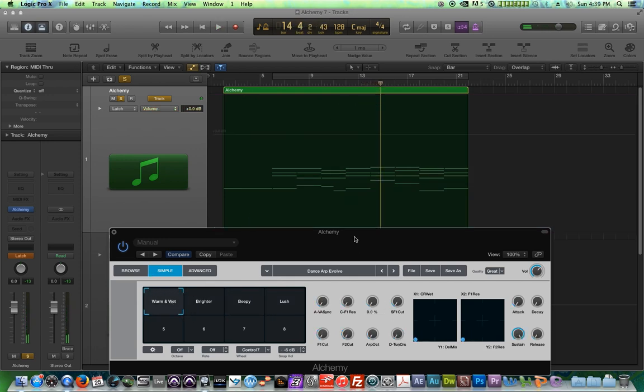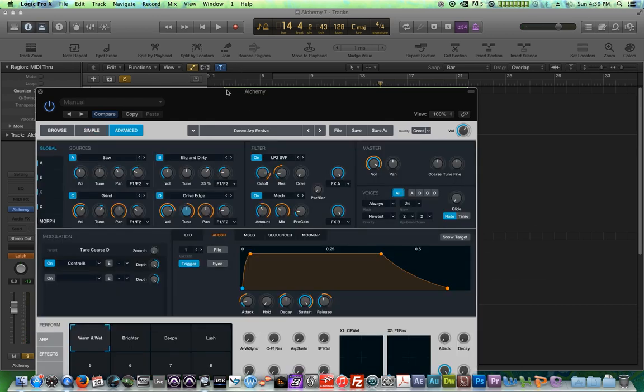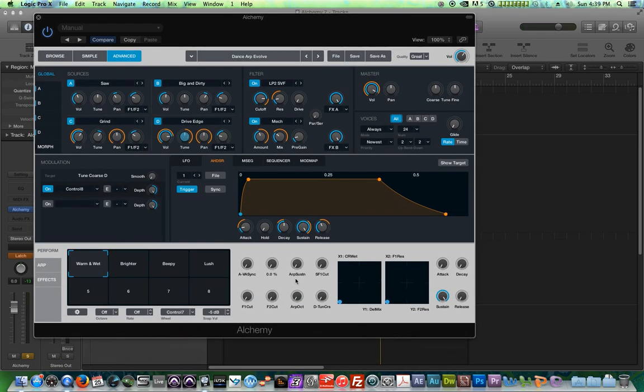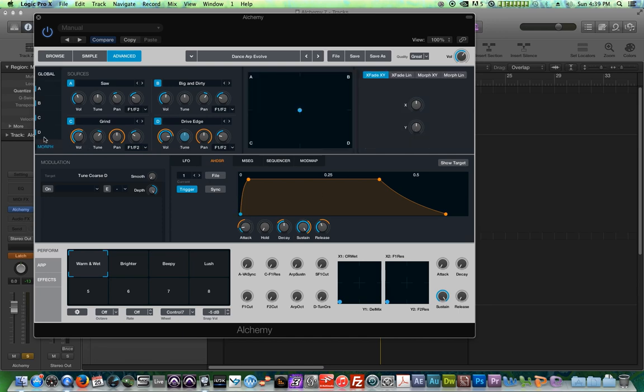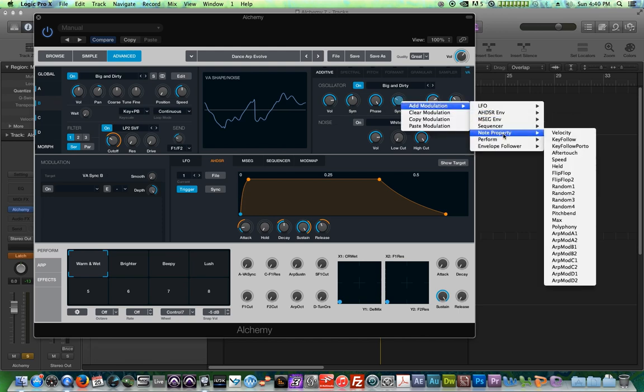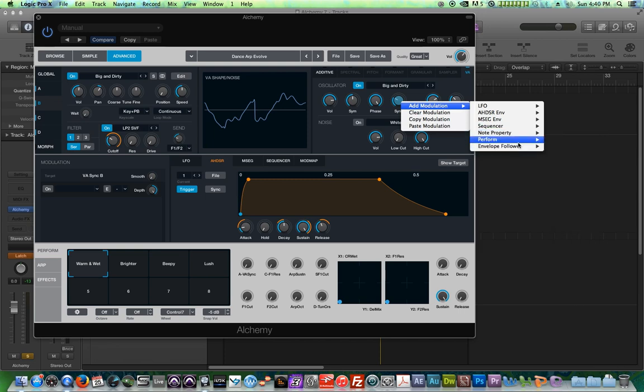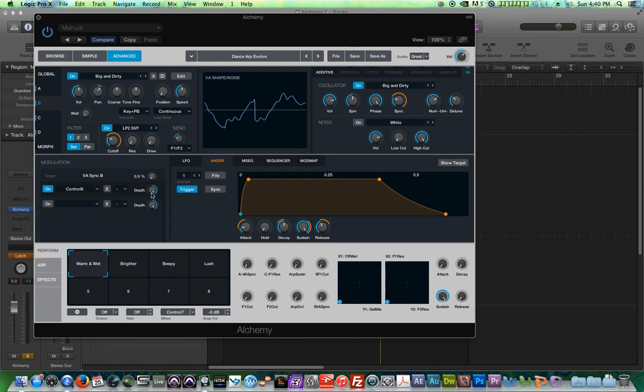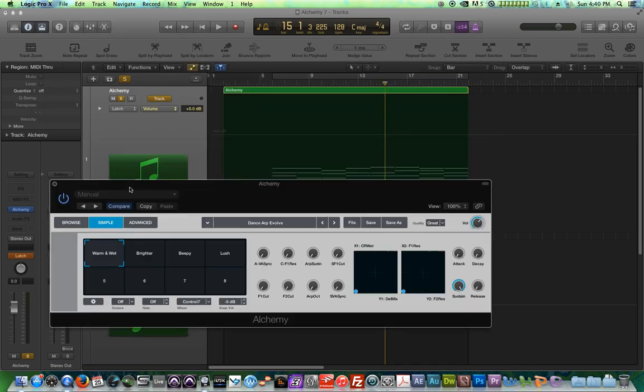I don't really like that pitch one. The pitch modulation is kind of difficult to get away with, so I think I'm going to put something else there. Let's actually clear that modulation. Let's try the sync of the big and dirty here instead, because that'll produce a similar effect, but not so over the top. So let's try that again. I'm going to go ahead and automate that in.